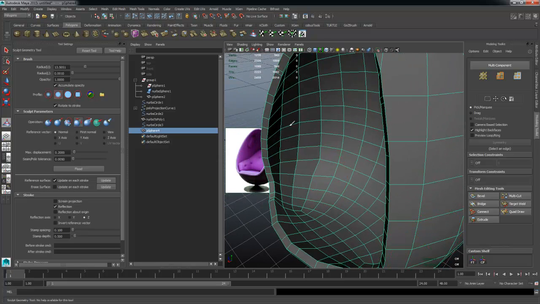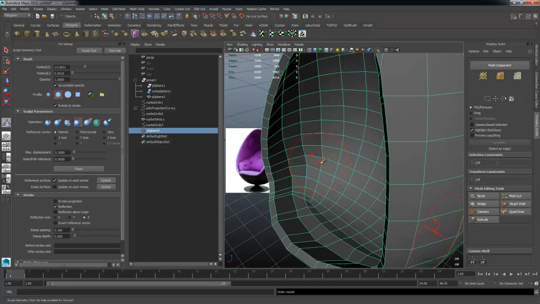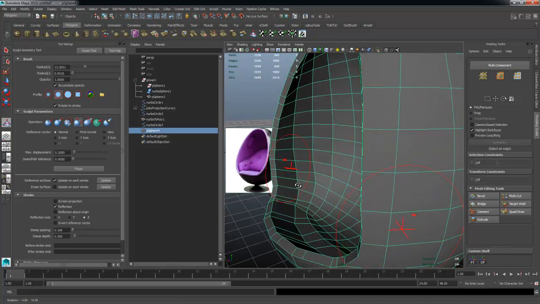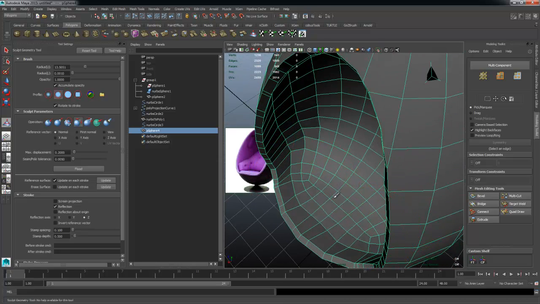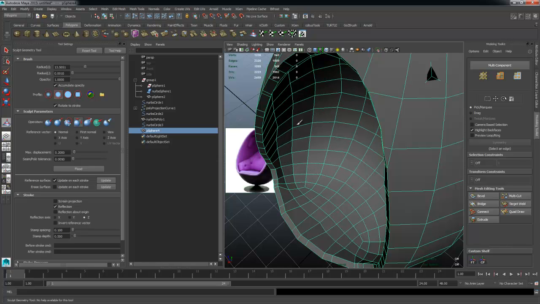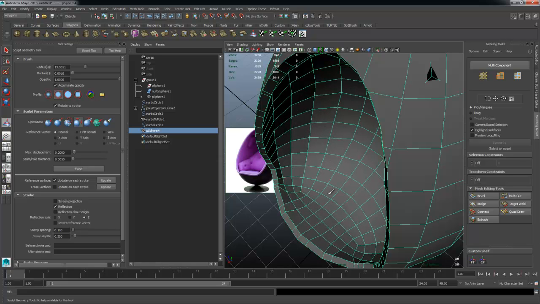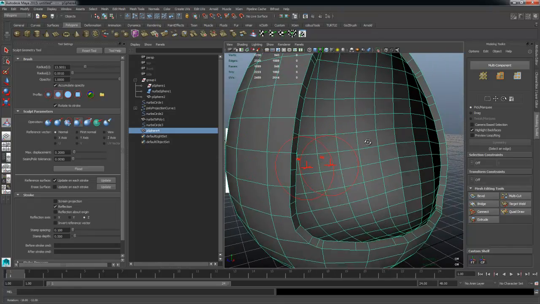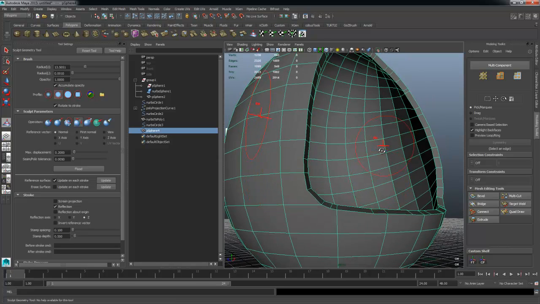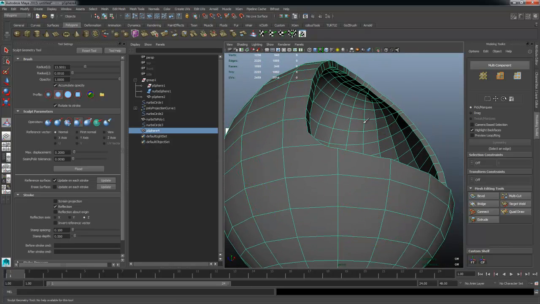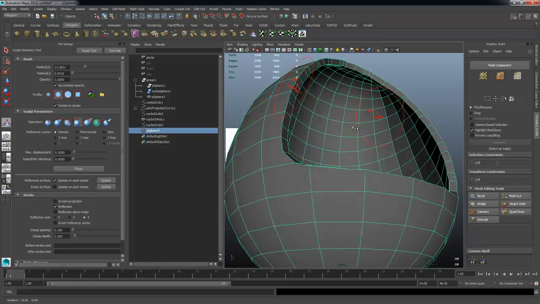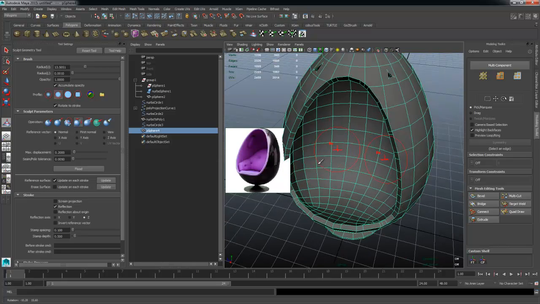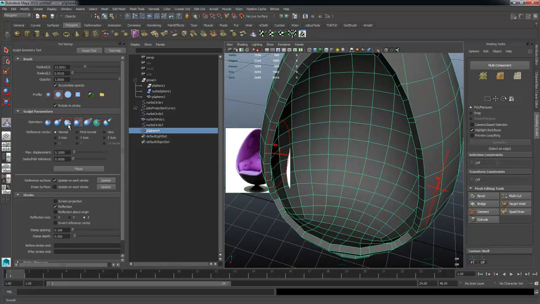So just by doing this already, I'm getting a much cleaner result. You just have to be very careful to not affect the side edges or the areas that you want to maintain their original volume. That's just something to be aware of. And I was lucky enough that the sculpt geometry tool using the relax operation is giving me the exact result that I'm looking for in regards to how the smoothing works, that I don't have to really go into the smooth options.